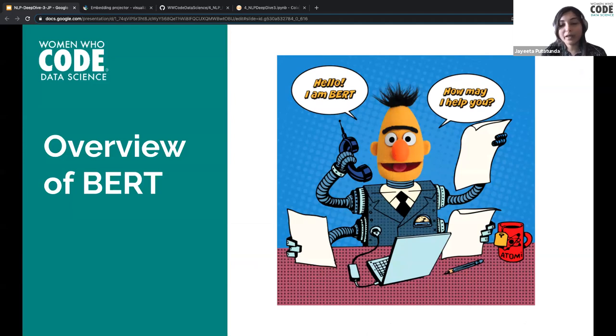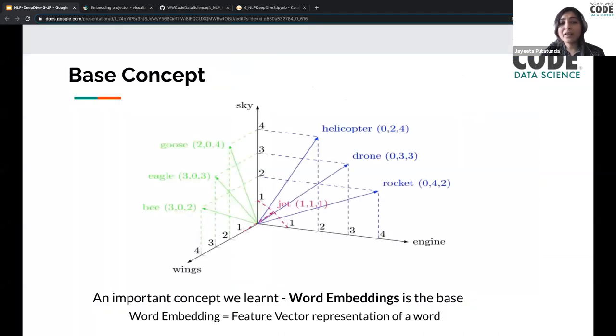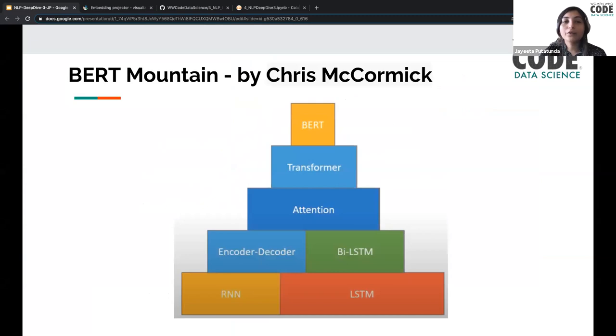Now that we know embeddings, now that we have some idea about how these tasks work, what's next, and what's the state-of-the-art model going around the market that you can very well understand by understanding the base concepts of embeddings. Like we just said, this is a concept that we learned in word embedding: representation in the vector space for multiple words gives very meaningful features, and BERT utilizes that.